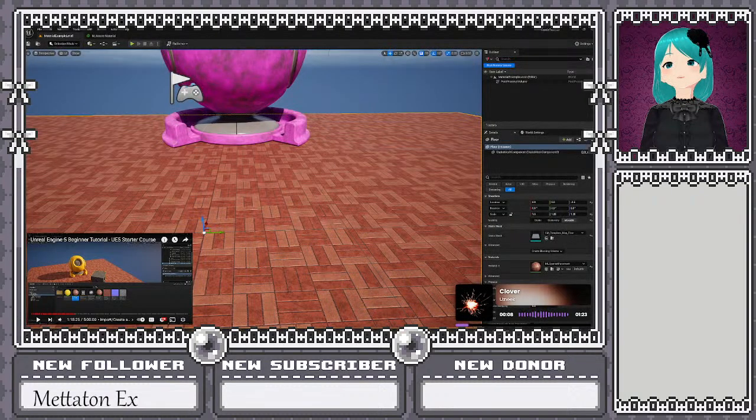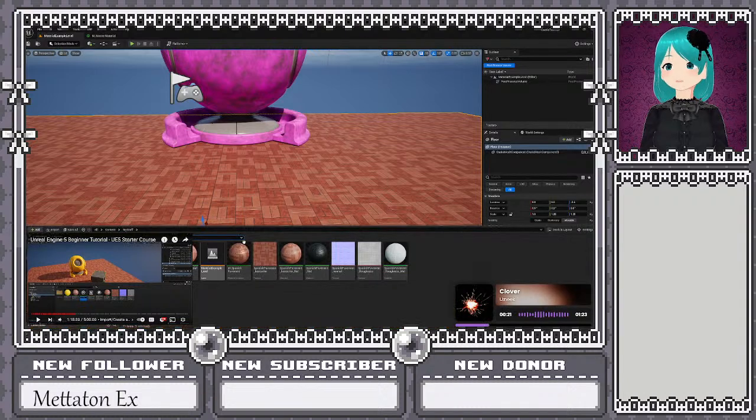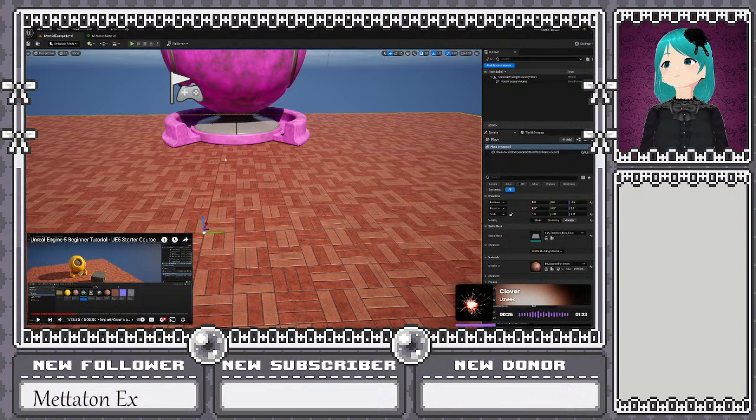Okay, but what are we doing? Well, I guess we're going to come back to the metallic. Let's right click, create material instance, and call this one mi_wooden crate. Create material instance, mi underscore wooden.